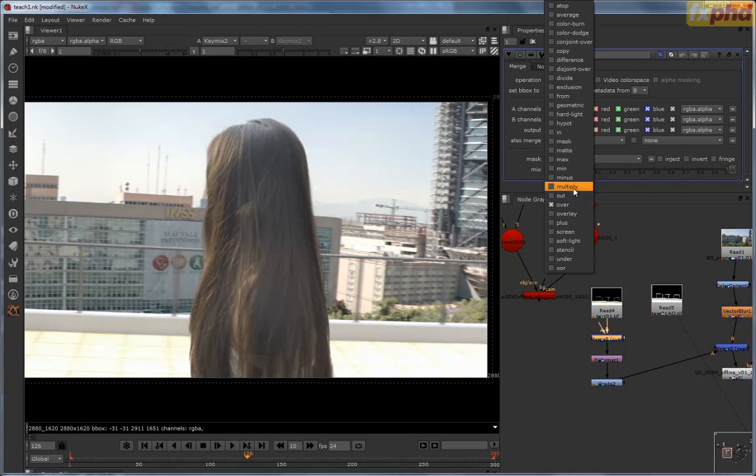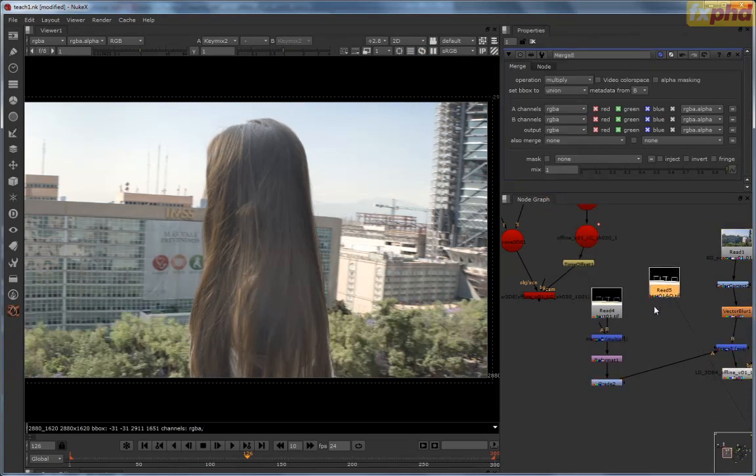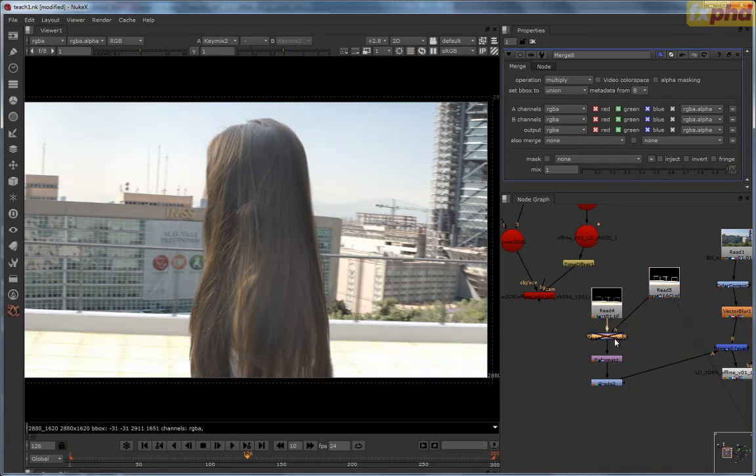So let's set this to multiply. And now it's lost because if we don't connect anything here, we connect generally black, so it just multiplies everything to 0. If we add the ambient occlusion, you can immediately see the difference. The ambient occlusion really intensifies the shading or the shadowing, and it adds definition, it adds contrast, but usually you don't want to just mix it all the way in. You want to use a little bit of it just to give some more definition to your render, depending on how it looks in comp. So the AO is always very useful.